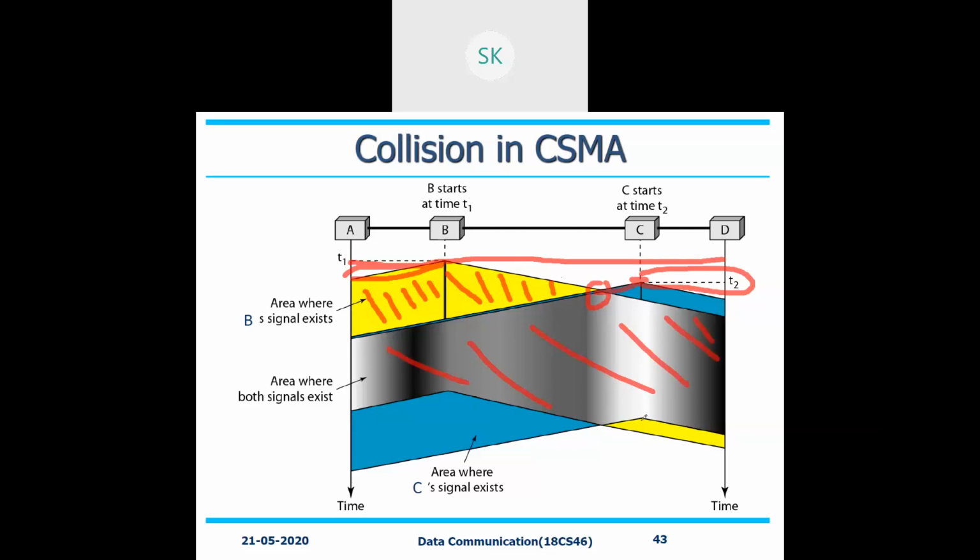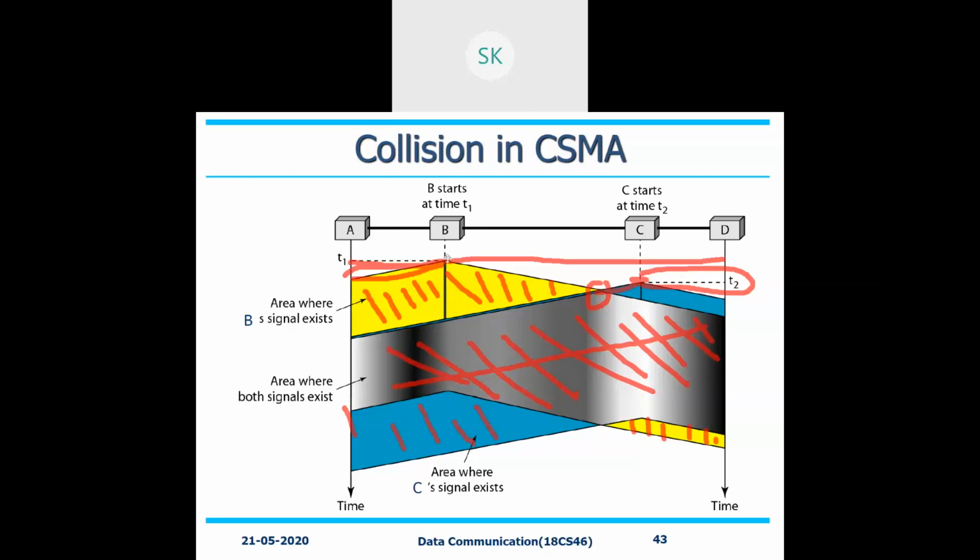So this is the duration where you will not get any type of collision. This is with respect to your B transmission. This is with respect to your C transmission. So you cannot avoid this black colored signal, because your signal will be lost. You'll be losing the signal at this particular point of time. That's the problem that we are having with respect to your CSMA.